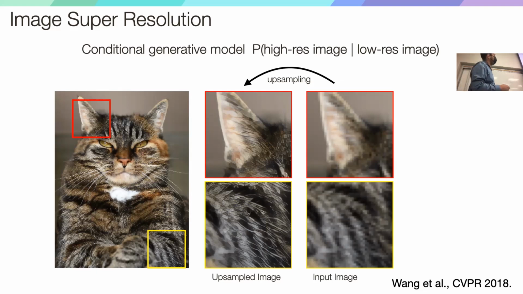Right? So what you see here is an image of a cat, and there is a zoomed in region of a cat's ear. This might be a little bit hard to see here, but the original quality is pretty bad. And then if you do upsampling using a conditional generative model, you can actually restore in a pretty plausible way all the fine granular hair structures of that cat's ear, right? And you can do that also for the fur region. So that's very popular for enhancing the quality of videos. For example, older movies whose quality you want to enhance again and make compatible with modern televisions.